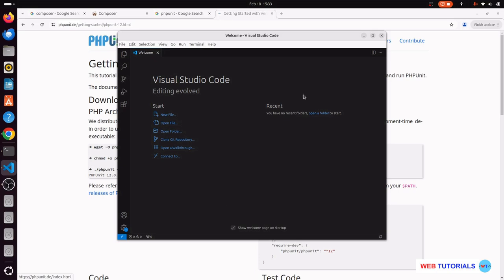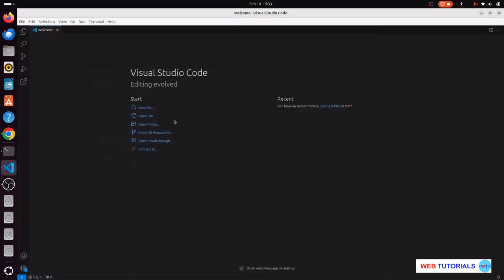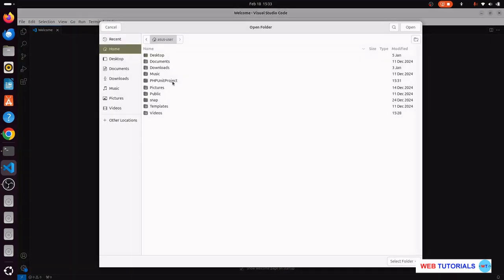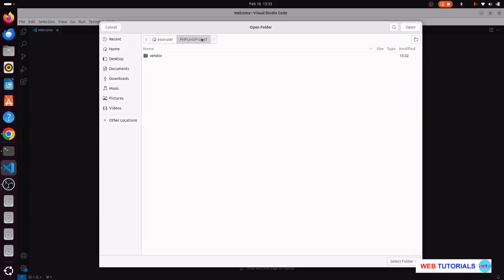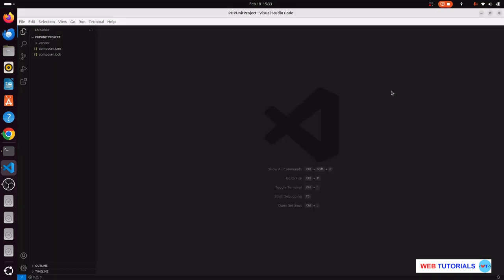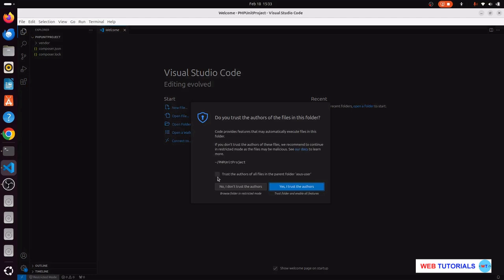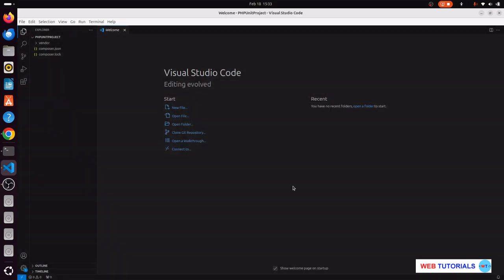Let me open project folder in VS Code editor and see what files and folders Composer has created. As you can see, Composer has created two files, composer.json and composer.lock, and a vendor folder. Now open the vendor folder.